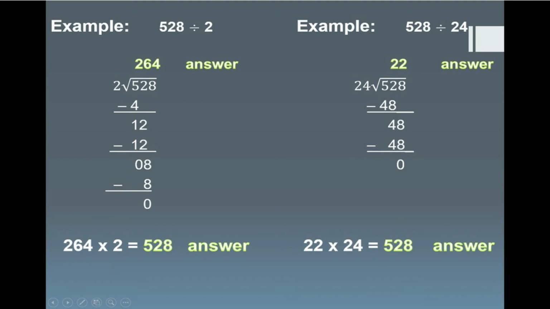We know that 2 times 25 will be 50. So 2 is a good estimate for the first digit of our answer. Now we've already dealt with the first 2 digits of the dividend. So we bring down the last 2 digits to join the remainder and ask, how many 24's will make 48? That's easy. It's 2 again because we just saw that 2 times 24 is 48. So that will leave no remainder. So the answer to this 2-digit divisor problem is 22.